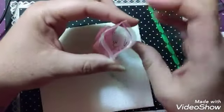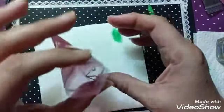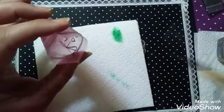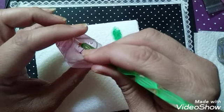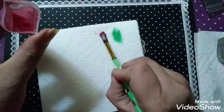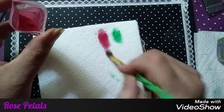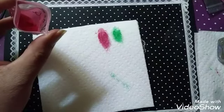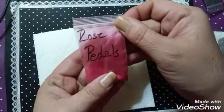Let me get it so you can see in the bag. I just can't judge distance too well sticking the brush in. Oh, that's really pretty. So again, that is Rose Petal.